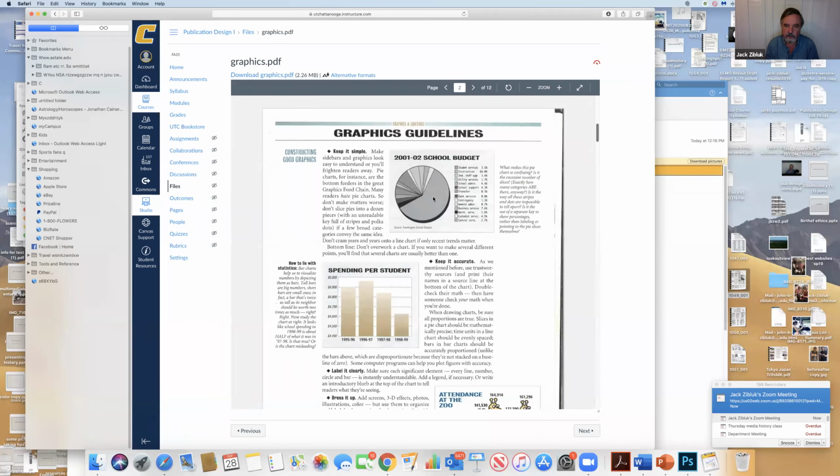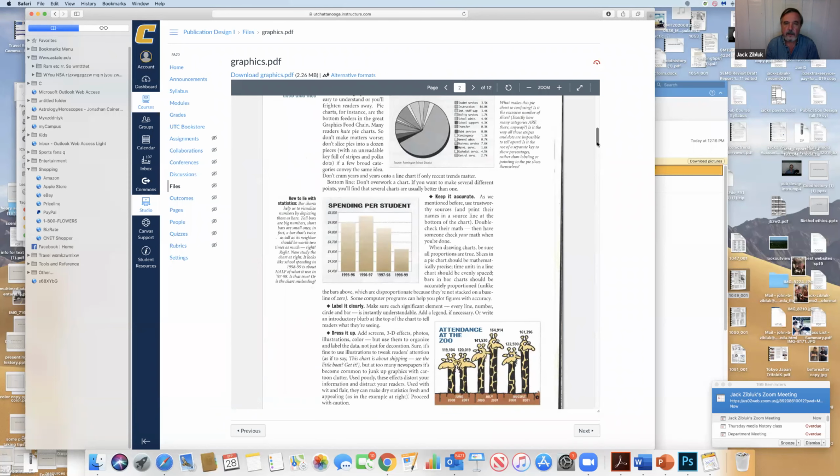Now, accurate. Okay, bar charts might be good with this. Now, if you look at this, it looks like they spent twice as much in this year than this year.